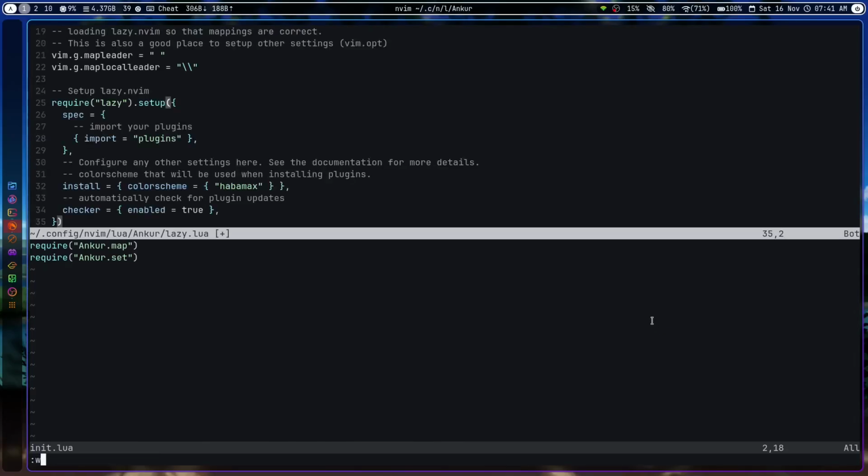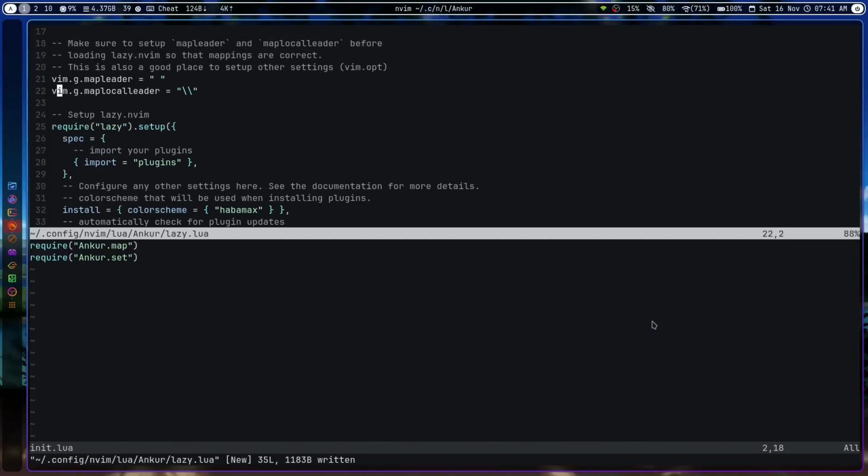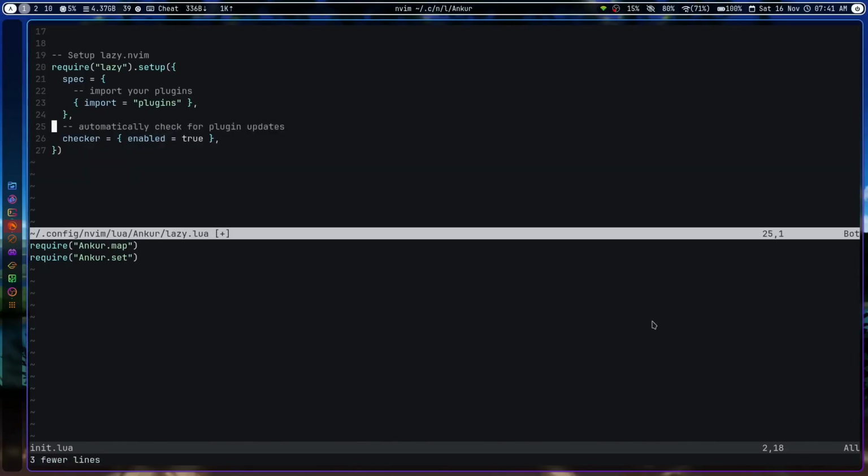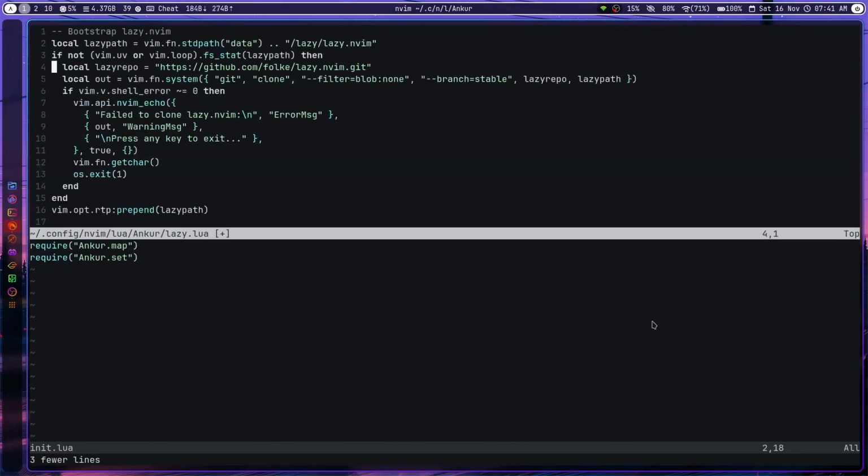Okay, and now I've already defined things like what kind of map leader I want in the map.lua file, so I don't need this, and I don't need other things, like I don't want the pre-configured color schemes, and that's it.